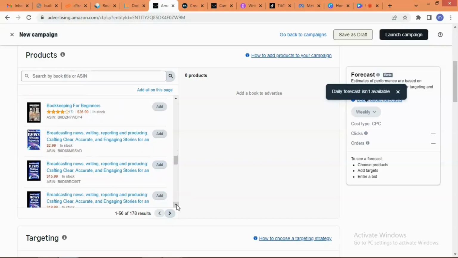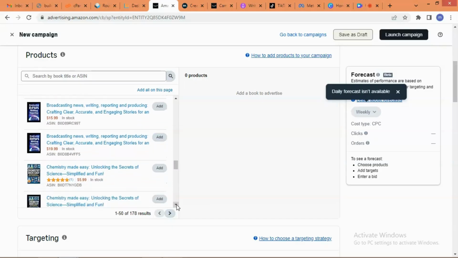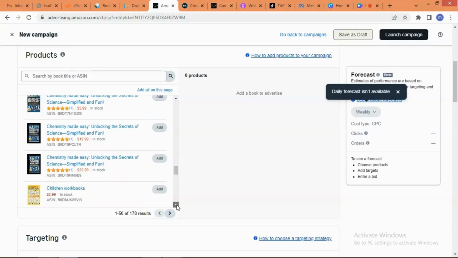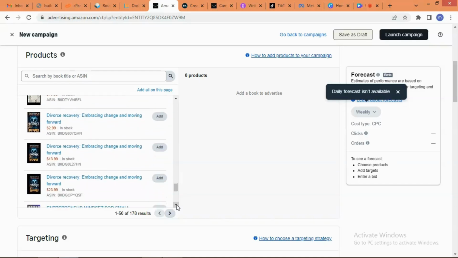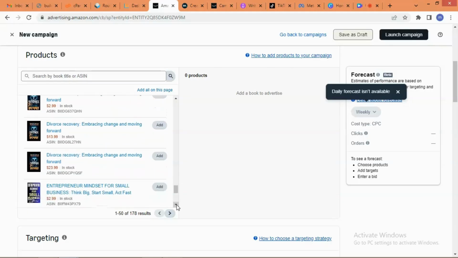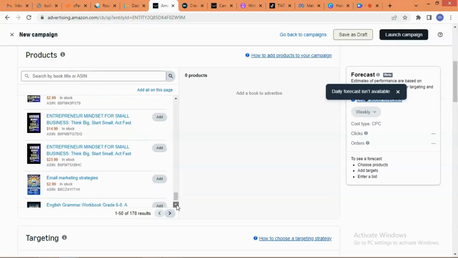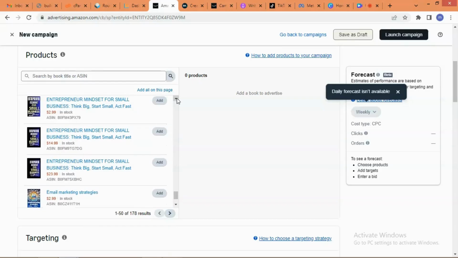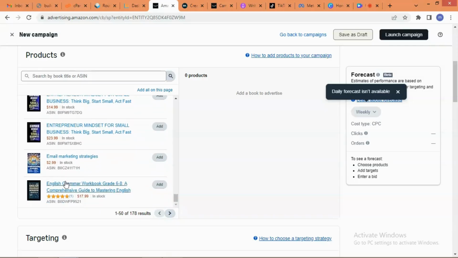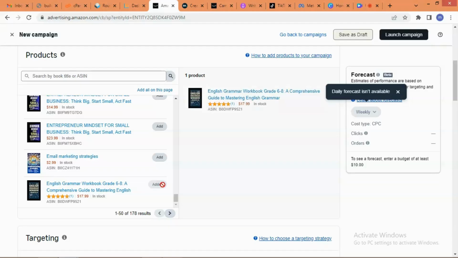Let me check which book I can run for an automatic campaign. Let me go for this one, the English grammar workbook. Is it paperback? Yeah. Let me run this one.